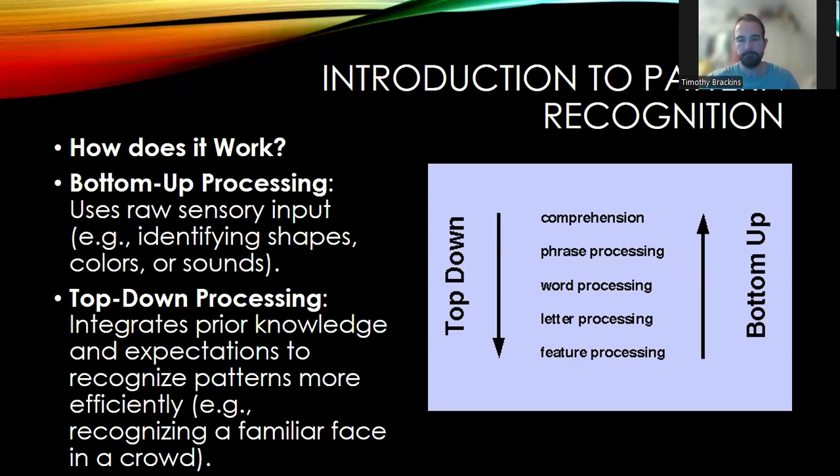But it works by first identifying whatever the features are. So in reading comprehension, you identify the actual letters themselves. You process those letters. What letter is it? You then move on to processing the full word itself, then on to the phrase, and then you comprehend it. Comprehension is the end step here, which is top-down processing, comprehending the information that's been built up from the bottom, from the features themselves.